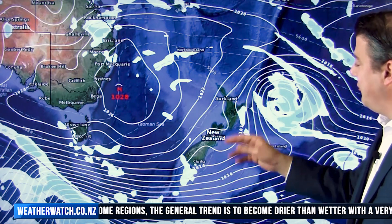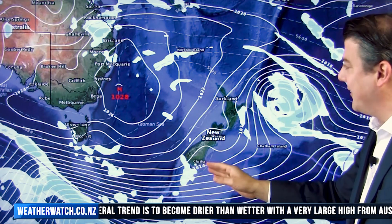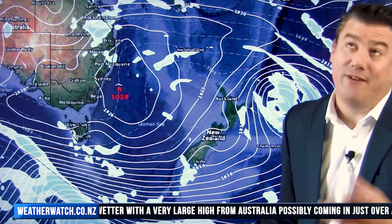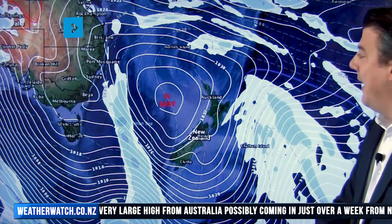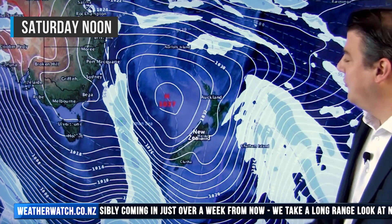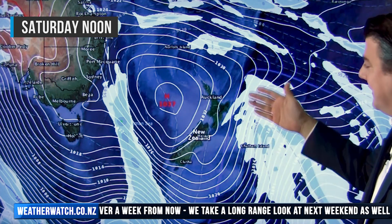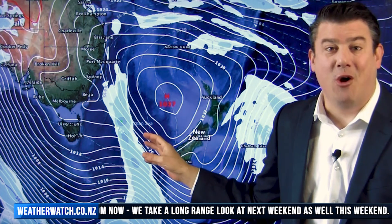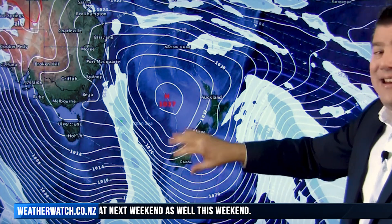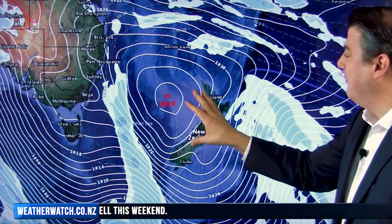So as you can see around Tuesday, a couple of showers brushing the east, a couple of showers in the south, but this enormous high coming through. Now let's fast forward another week — in fact, eight or nine days away. This is next Saturday, October 7th. Here is a big high coming in towards us. There's some wet, cold southerlies ahead of it. So maybe later on next week, there might be a little burst of cold southerlies around next Wednesday or Thursday. But by next Saturday, a week and a bit from now, in comes this big high, we hope. So it's not all doom and gloom out there. I know it's spring, it's changeable, but there is a little bit of positive news coming.